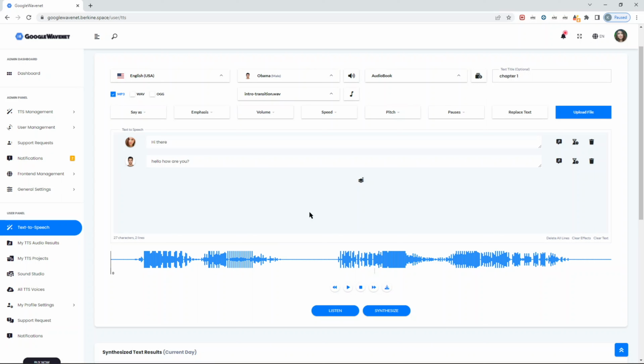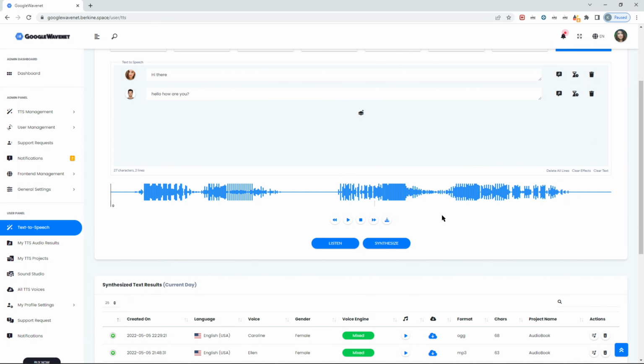So you can also add effects. As I said, let me add, for example, why not, an intro transition? Let me click on synthesize and listen.